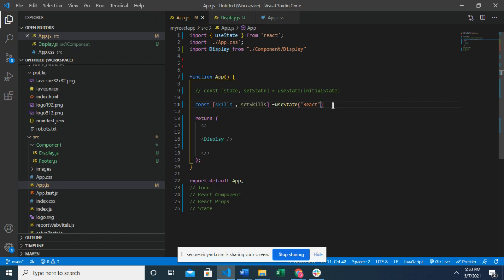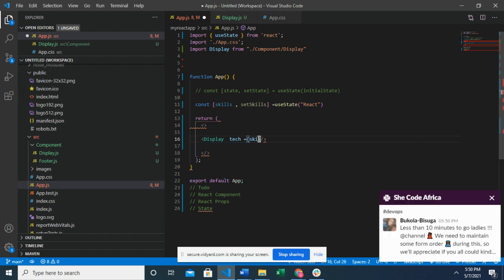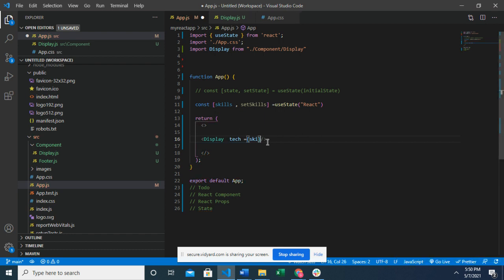And next, what we're going to do now is bring this in as props. The prop name, I'm going to call it take. Remember how we bring in props? Skills. Right, so this is the skills.